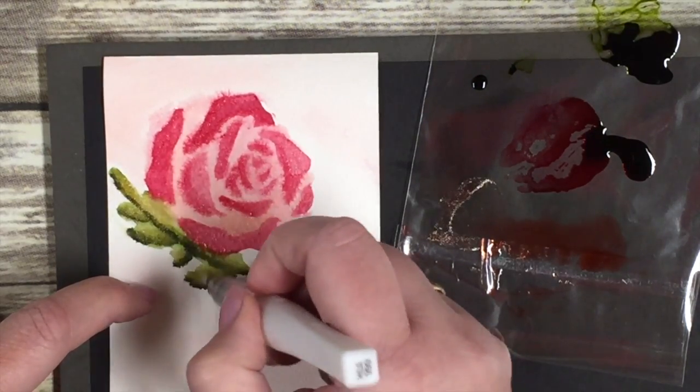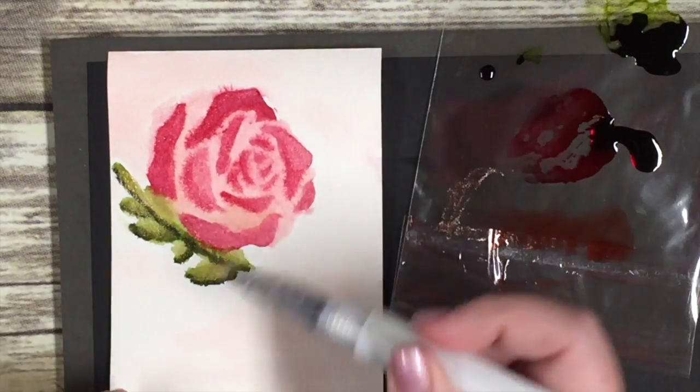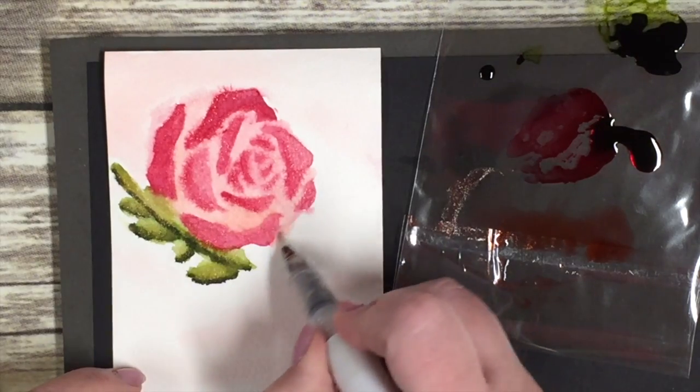And this is just watercolor paper from Stampin' Up. This is the clear Wink of Stella glitter brush. It also comes in gold.